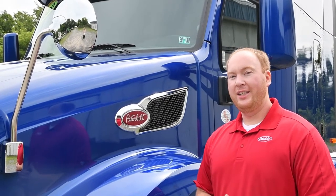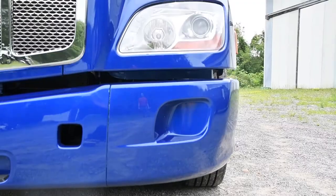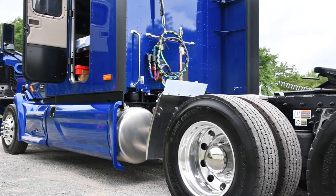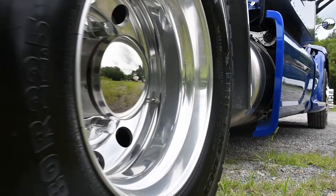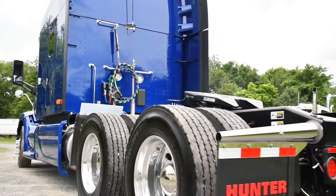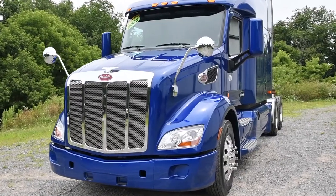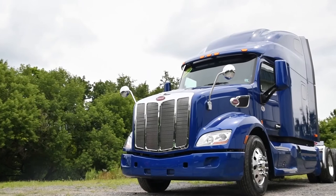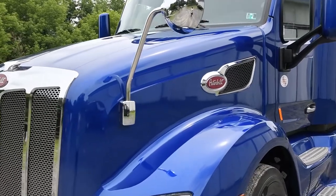Hello, my name is Lucas Chaycott. I'm a salesman here at Hunter Truck in Eau Claire, Pennsylvania. Today we're going to take a look at the Peterbilt 579 80-inch Ultra Loft Sleeper. The 579 is Peterbilt's on-highway aerodynamic model. You can also get this with a 72-inch high-rise sleeper or a 44-inch low-roof sleeper, as well as a day cab version.